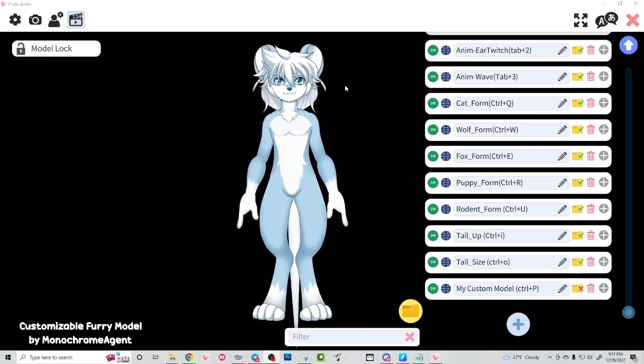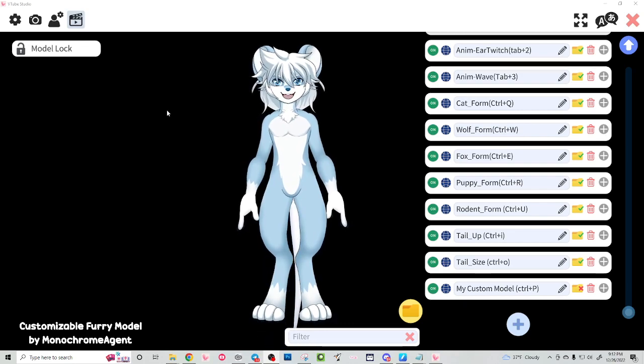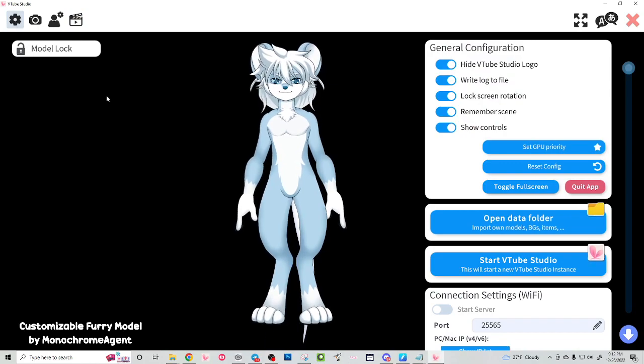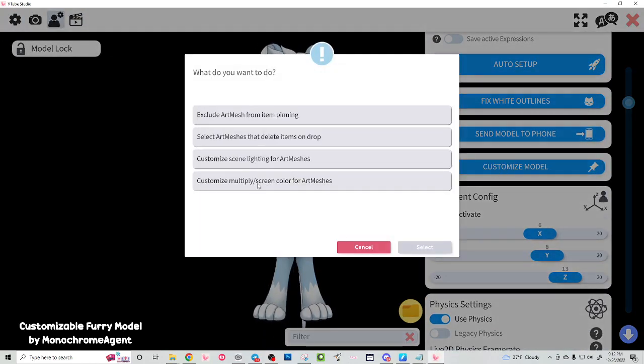All right, so we've created our creature. We made a little mouse, but now let's go ahead and change his colors. By default, the model loads in blue, and that will probably work. Let's go to this gear up here, and we can go to Customize Model, and we can change the color of this guy.